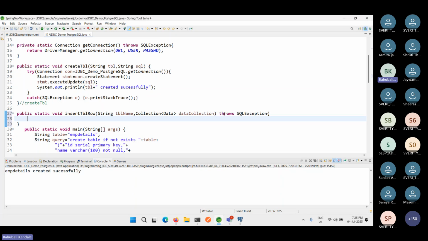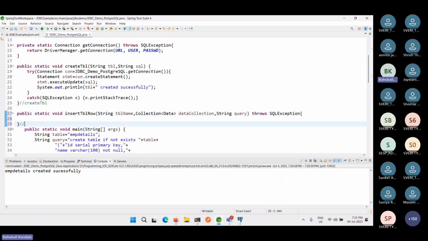So here I am going to write a query. That's better. We can use a query within our insert table row. So it's more dynamic. String query. Okay. That's our insert table row.